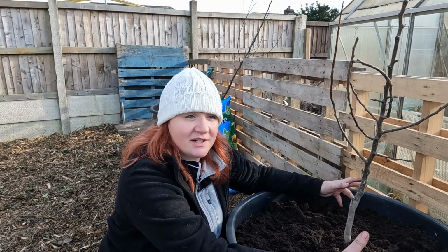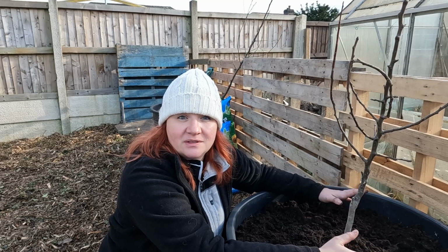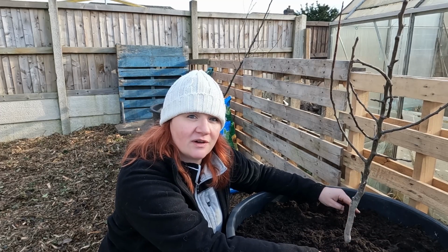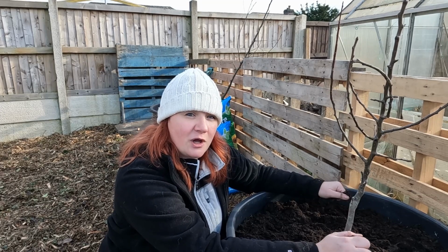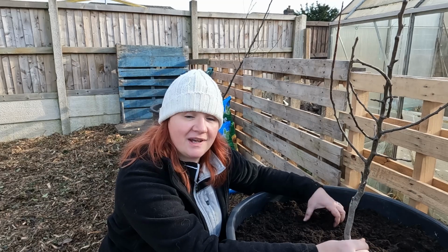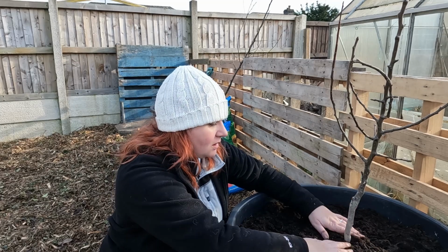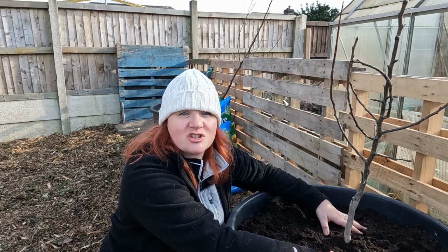The conference pear tree, which is this, is actually self-fertile, so I won't have to provide another pear tree on the plot. I do make a lot of poached pears in red wine or other alcohol, depending on what I've got at the time, which is absolutely beautiful with extra thick cream.